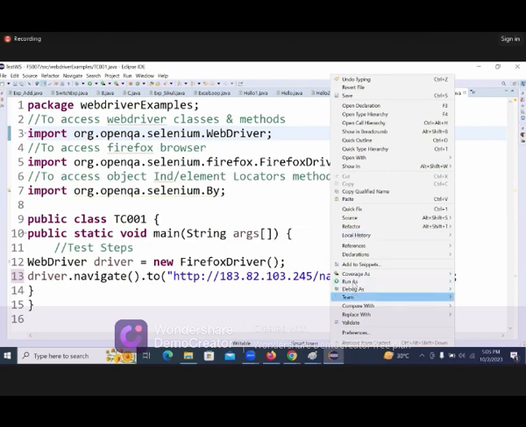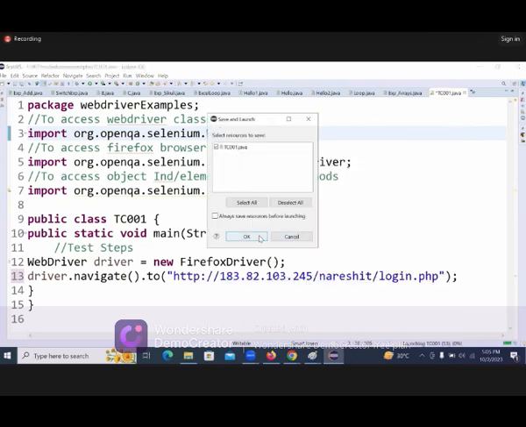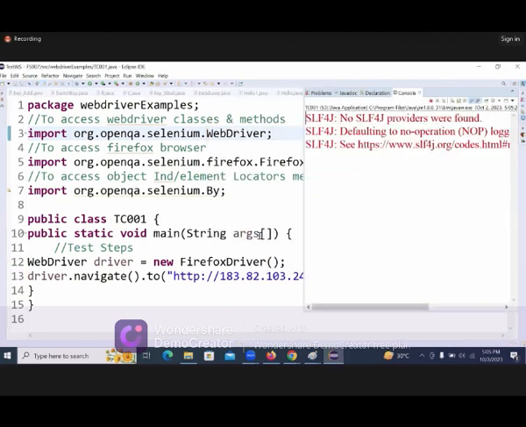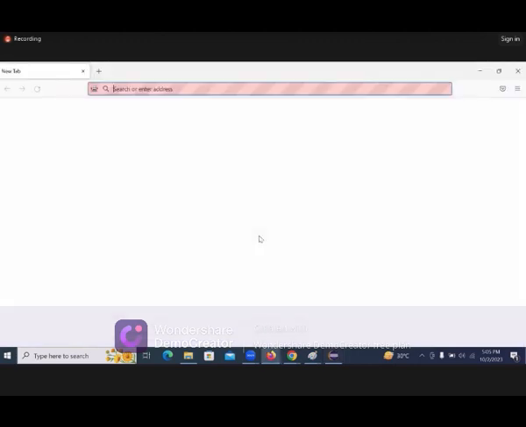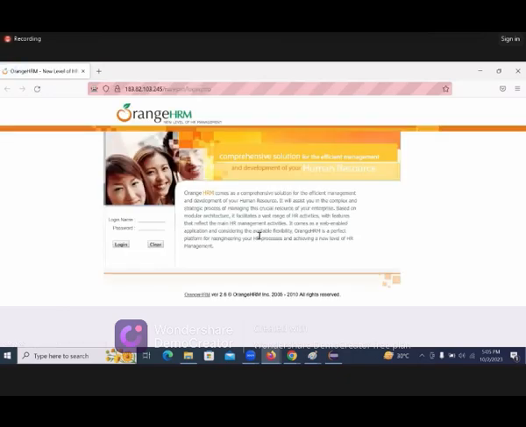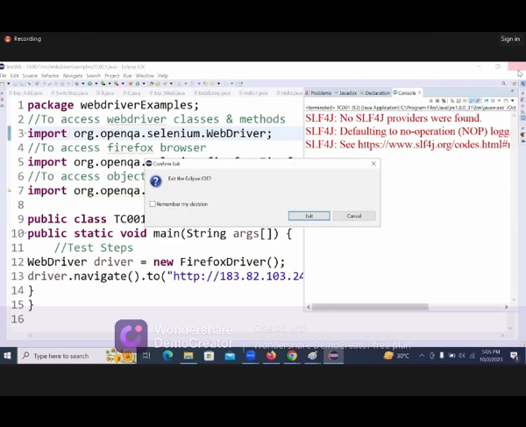Now you can see the browser launching and the URL entered. So the browser has been launched and the URL has been entered. This is what you need to take care about in providing it.